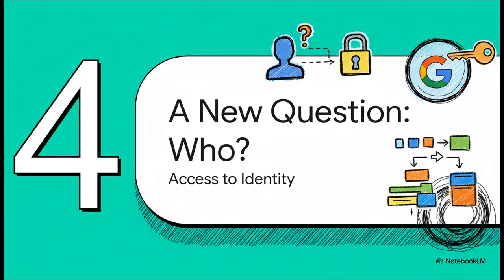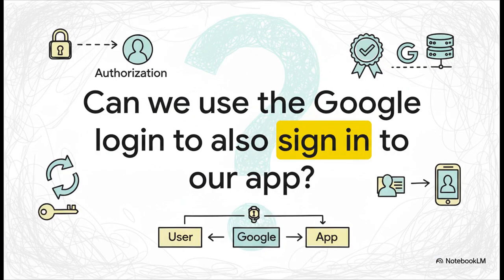In the middle of that whole process, you had to log into your Google account, right? You had to prove it was actually you granting permission. This means Google successfully figured out who you were. And this little observation sparked a brilliant new idea. And that idea leads to this super powerful question.